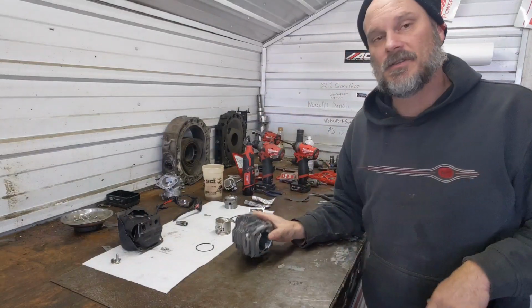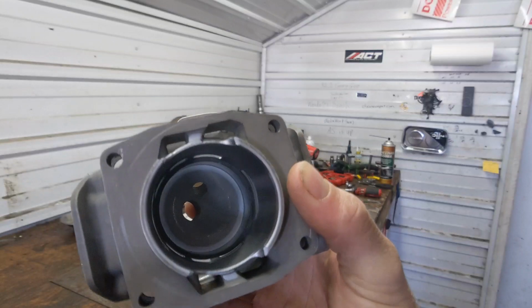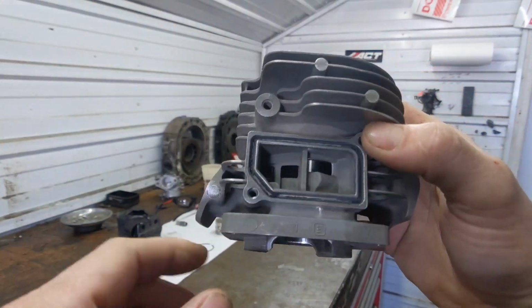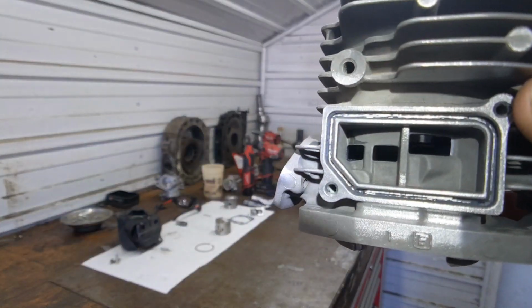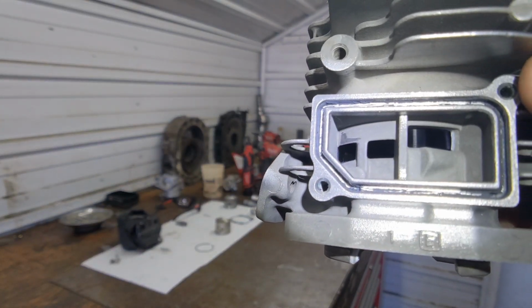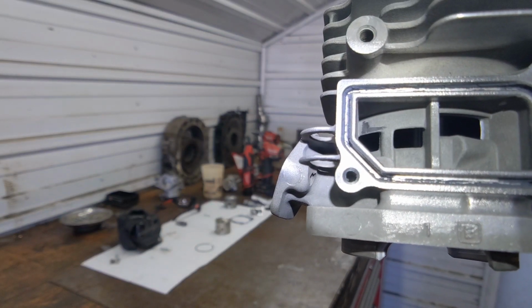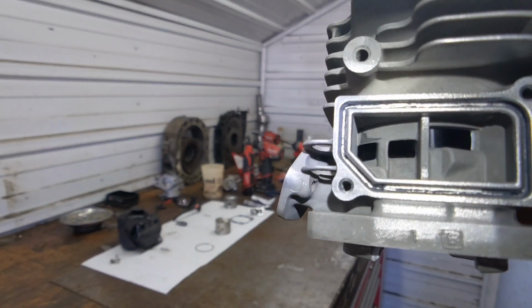I'll explain a little bit on the transfers on this saw. It does have dual feeds in the bottom, one considerably larger than the rest, and then there's a splitter up here into basically 6 transfer ports, 3 on either side. Now you can see that the primary, which is actually on the exhaust side, opens at around 123 degrees-ish. And then the other two open at 144. They are extremely delayed. It's all in their plan to meet emissions. We're going to correct that.